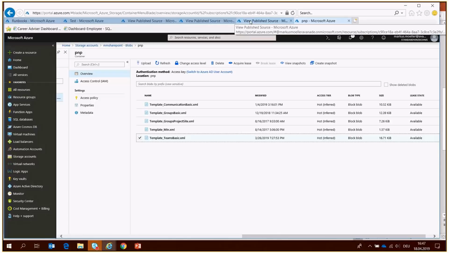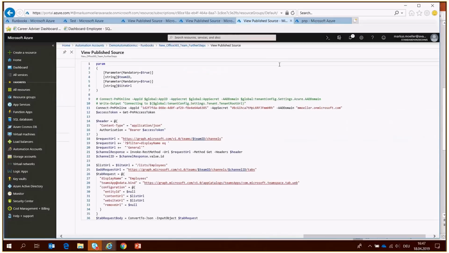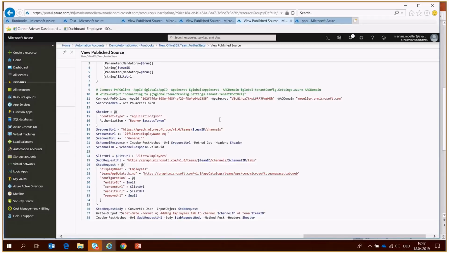The final thing is doing some further steps, which I can quickly go through, that are currently not possible with PnP provisioning. We just decided to create another team tab. Therefore, in the final runbook, once again, to make sure we have it, we connect against Microsoft Graph. We create another REST request header. We create a request URL, a tab request, where we create a URL against a list, which I'll show you in a minute, that we created with PnP provisioning with our template.